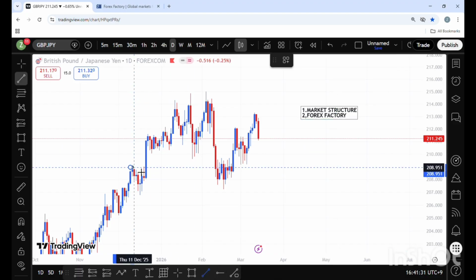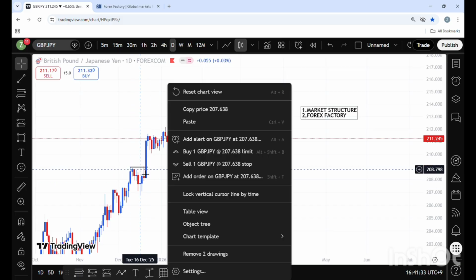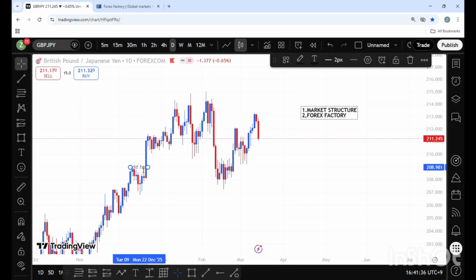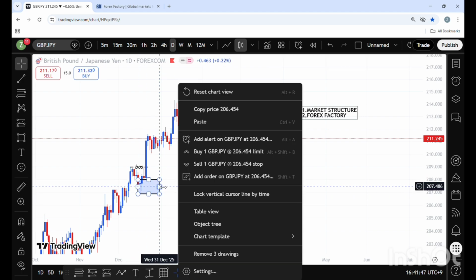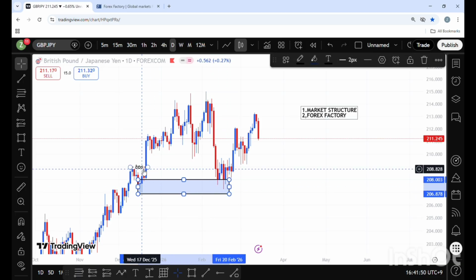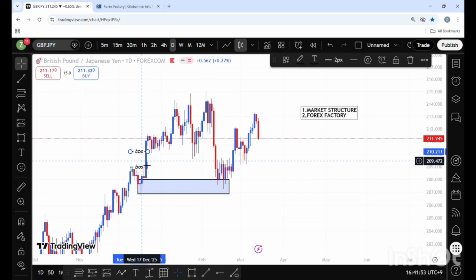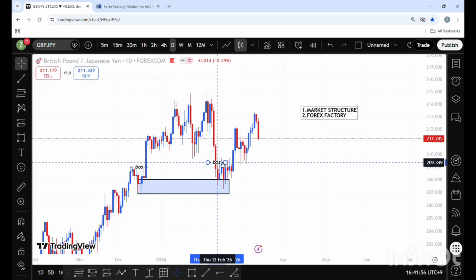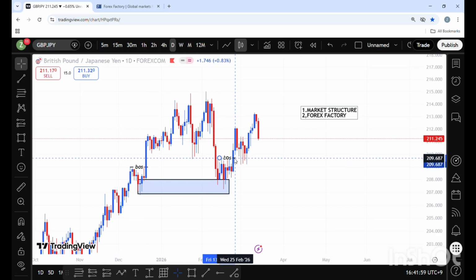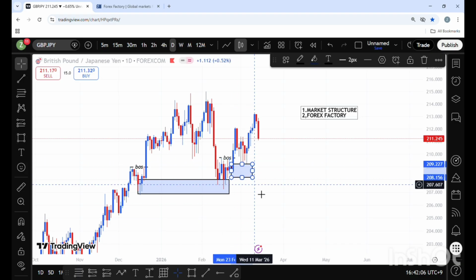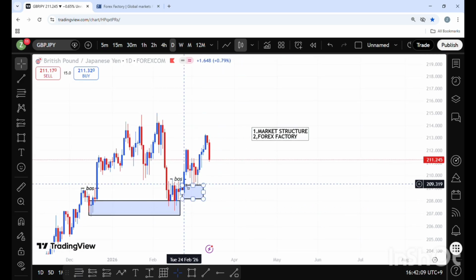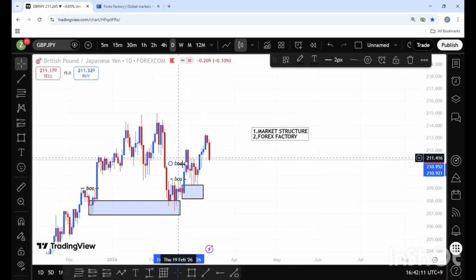After I have equipped myself with what we are expecting, next it is to analyze the market. When it comes to analysis, depending on the strategy that you're using, you start from higher time frame going down to lower time frame. I've never heard of a strategy which starts from a lower time frame to a higher time frame, but in case you know of one, you can let us know. Anything that I'm doing, I've already shared a video on how to do it. Any mapping that you see on my screen, just know that I have already done a video on it. You can go check on my previous video.